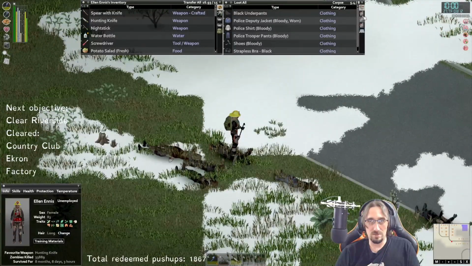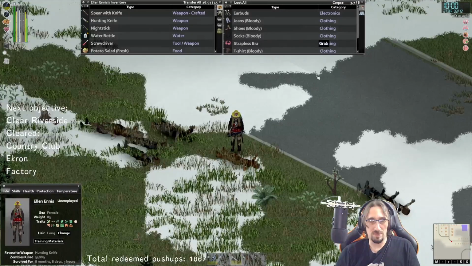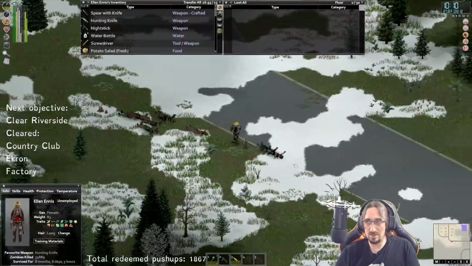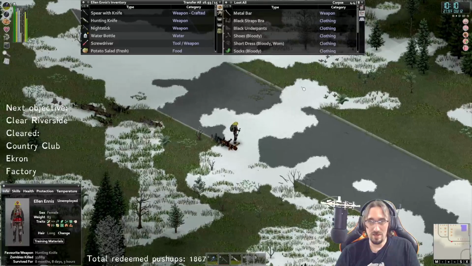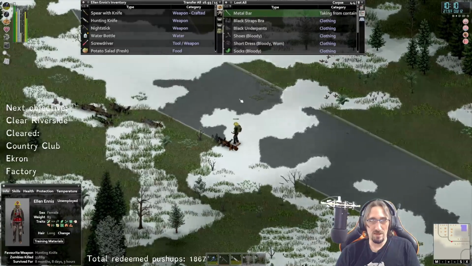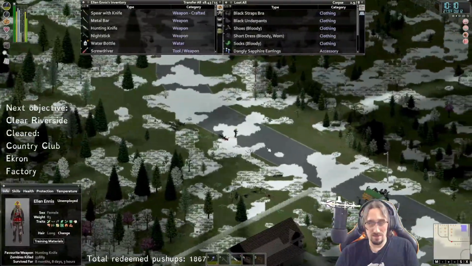Alright, there was another weapon here. I don't remember what other weapon it was. Was it a pipe? Oh, I think it's over here. All of them, no. Many of them, yes. We have killed many a zombie.